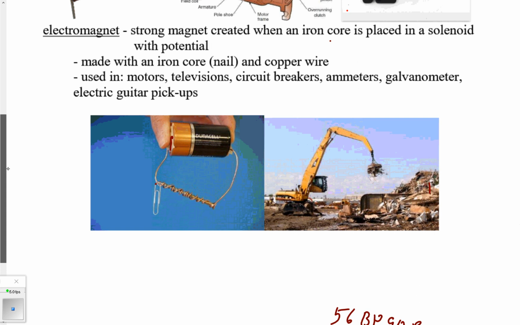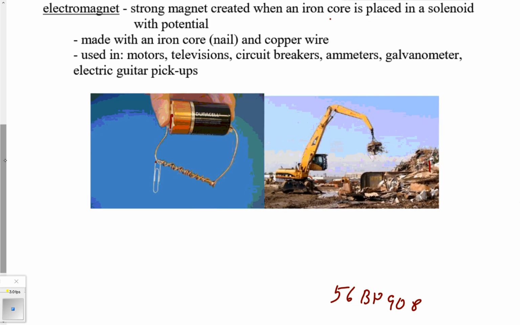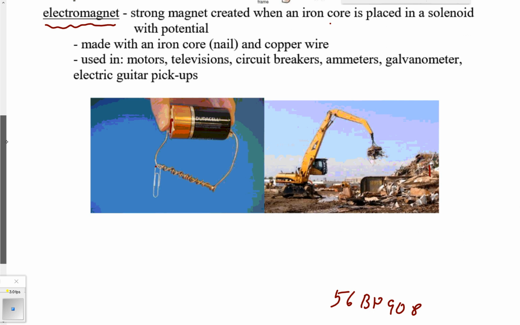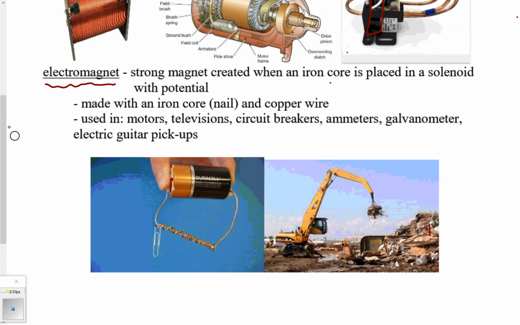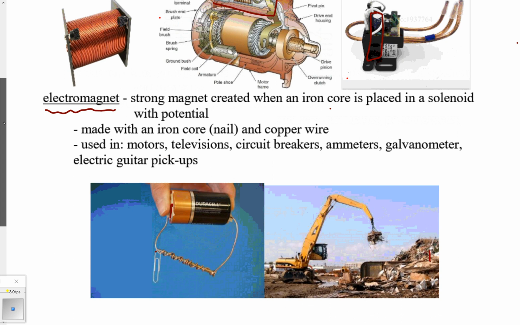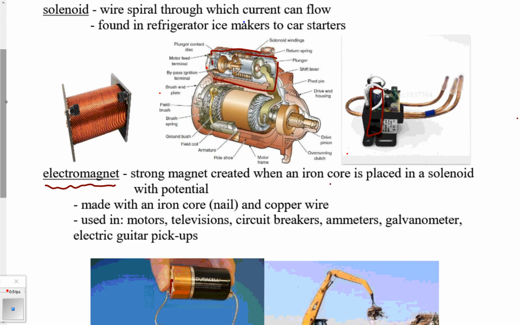So today's video is picking up with electromagnets is where we're at. But let's take a rewind for just one second to where we were with the last video. The very last thing we talked about was what a solenoid is and some uses of a solenoid and where you would find them. And essentially we defined a solenoid.